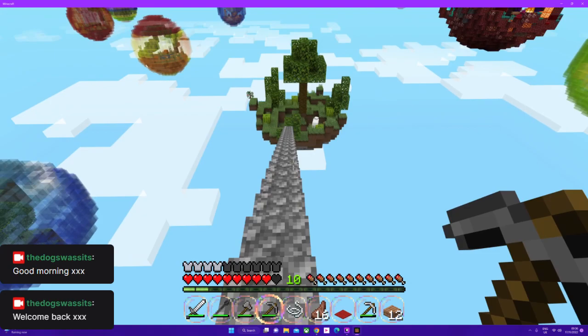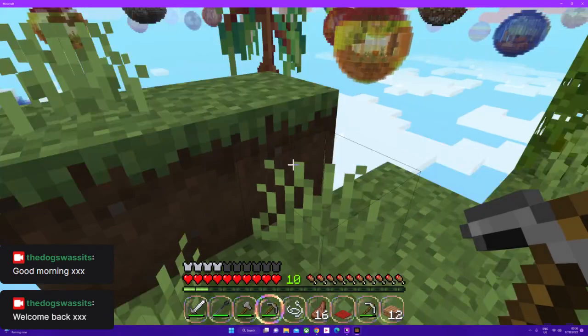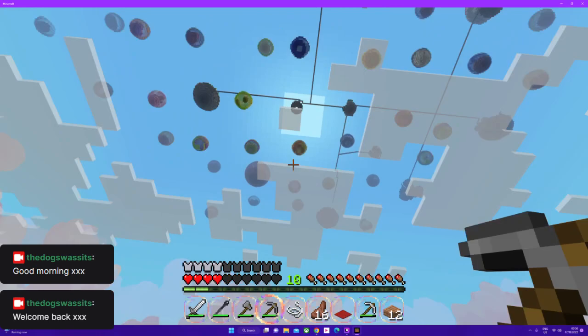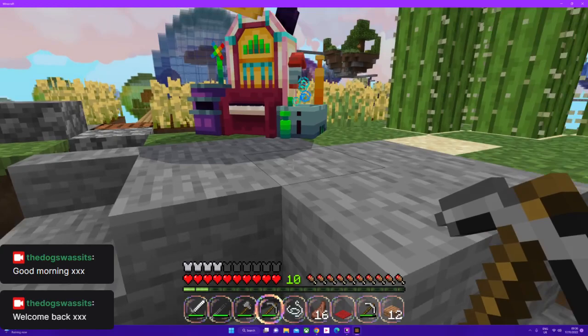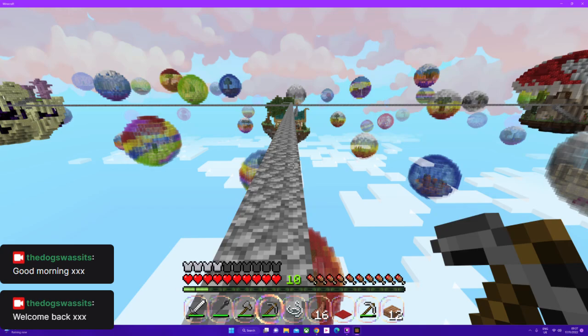Ooh, another soap flower. Not that we like those bubbles. Bye bye, soap flower. Yeah, let's just die. It's the easiest way to get on. Right, I think we're going to have to run over to the other house and get the fire charges, because I don't see how else we're going to light the portal. I'm not seeing any gravel anywhere.